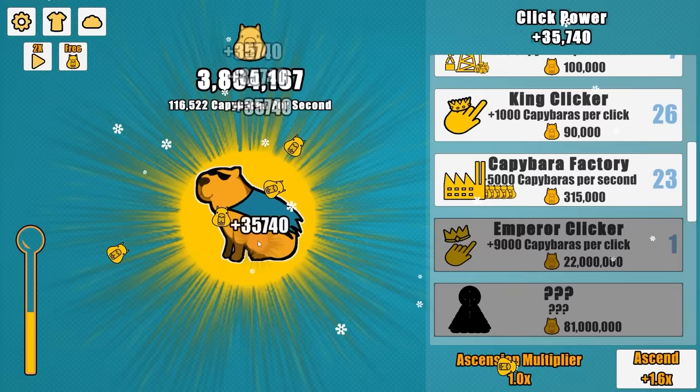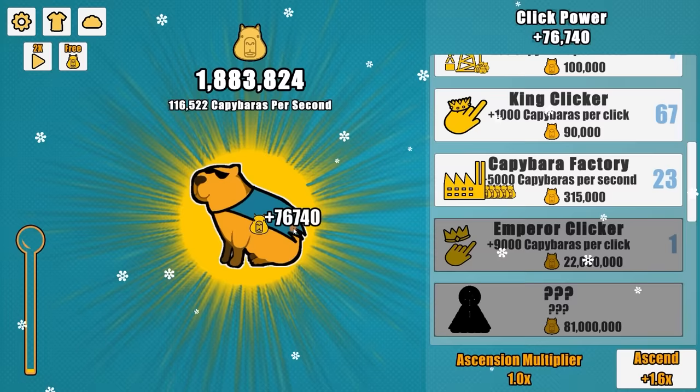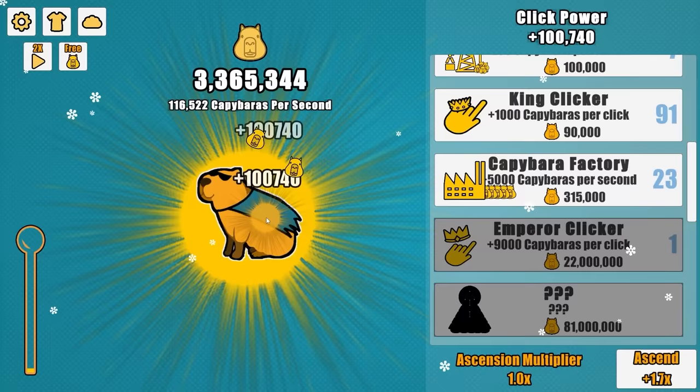Am I hallucinating? This doesn't feel right. Well, I think the math is correct. It's simply the math. So we're going to click on this a whole bunch of times, and that's going to add a lot of thousands to our click. We're at 76,000 per click. So that's going to obviously add up some pretty big numbers for us. You know what? Let's put that all the way up to 100,000 per click. So 10 clicks equals $1 million. So we can do that in no time at all.